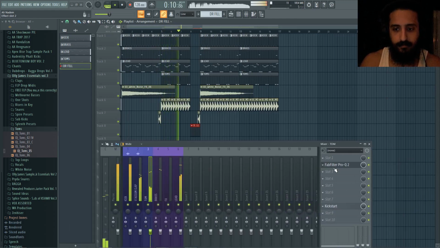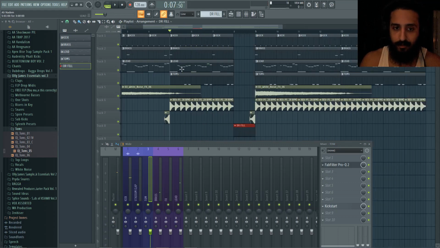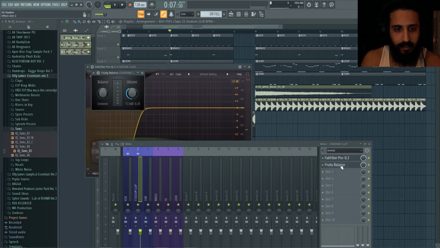Percussion is too quiet, and this could be because the lead is so loud. So we gotta bump up the volume of the stadium clap.